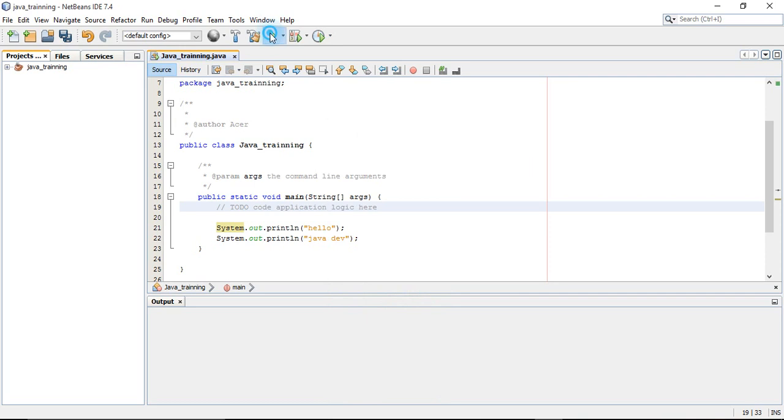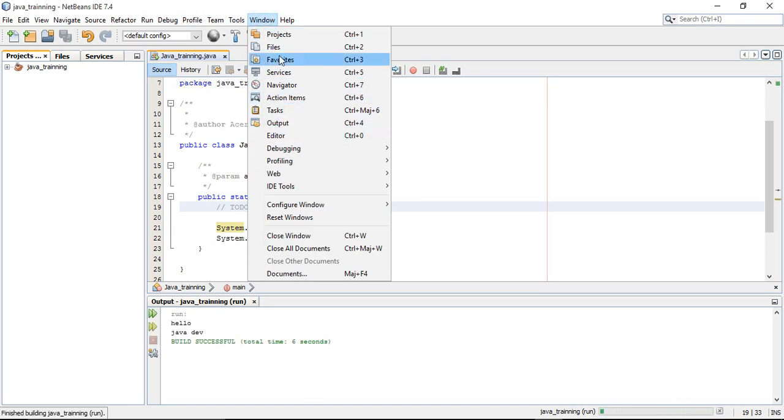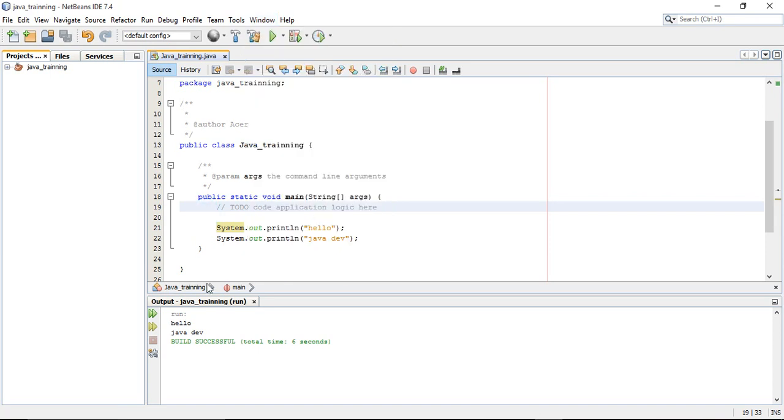I will click for the moment on this run button, and the output will show in here. If you can't see the output or your project in here, just go to Window and you will find them all. Here is the output and here the project. As I told you, system.out.println types what we tell it here, and it goes back to the line.